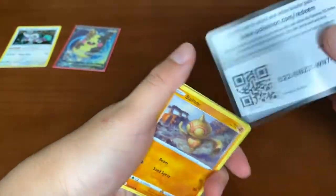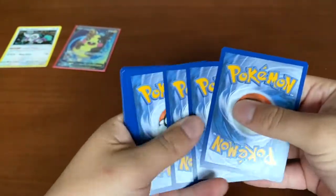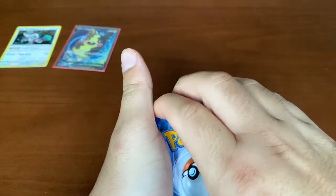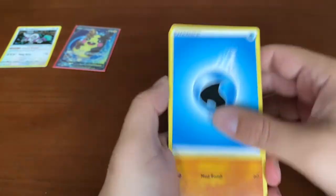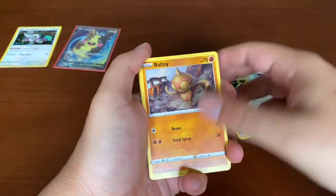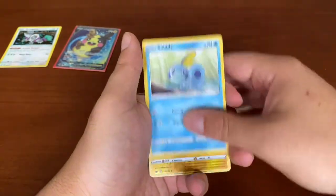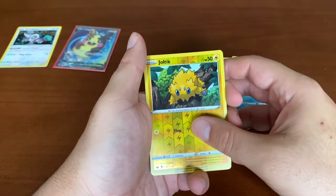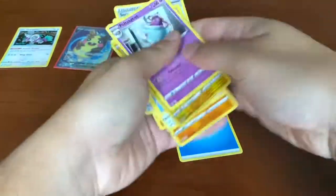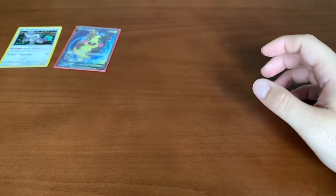All right. Let's go with this code here. One, two, three, and four. I'm guessing the gray. Fighting energy. No, both wrong. Dugtrio, Switch, Energy Retrieval, Ball Toy, Salandit, Ponyta, Sobble, Joltik, and Poltergeist. So nothing special there. It is what it is. That happens, right? No big deal.